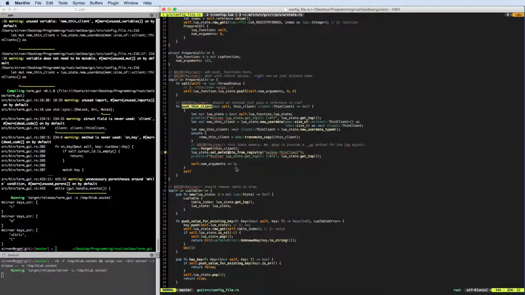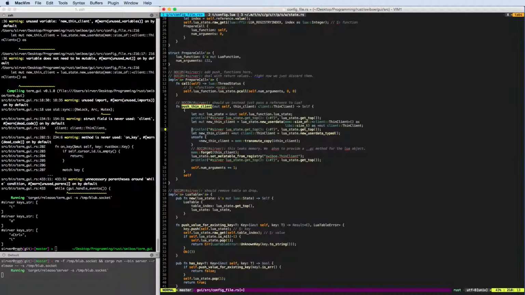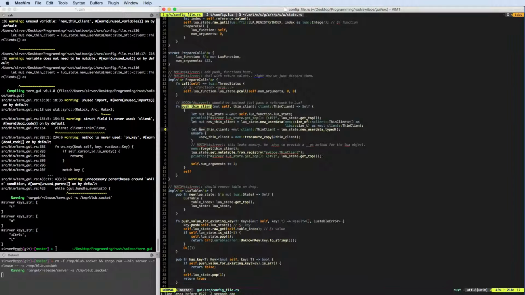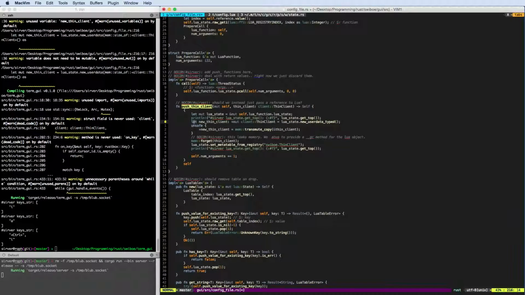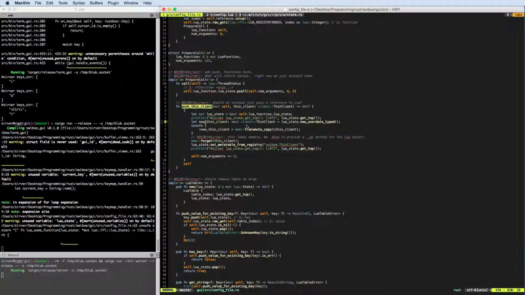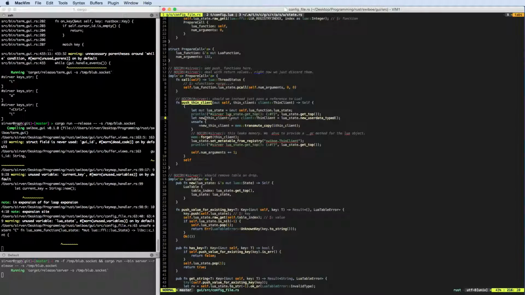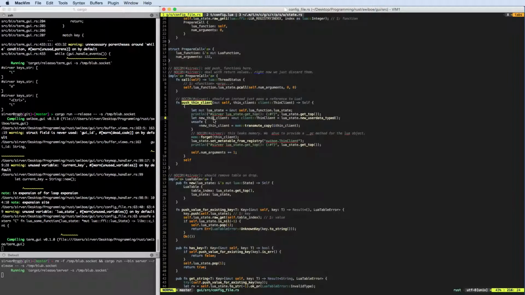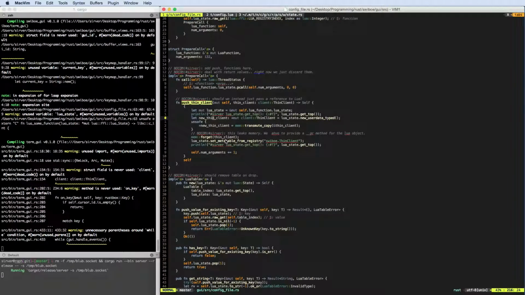Set meta table from registry? So here I expect this. Oh, I still do it twice. That was not clever. So there should only be one now.